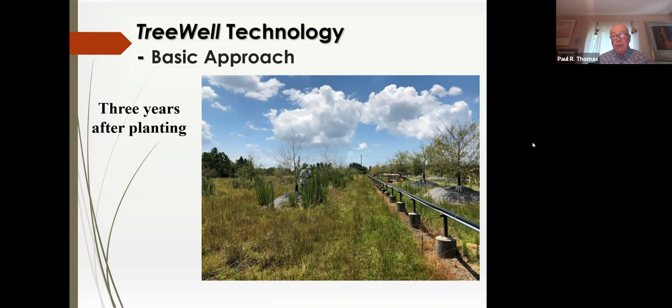This is a site 3 years after planting, and I show it because it demonstrates a common issue we have with sites, in that a lot of our sites are industrial facilities that typically are maintained by people on riding mowers and spraying herbicides. And even if we tell people do not use herbicides on our mounds, sometimes they do. And in this case, we're going to have to go back and replant a lot of trees. But this 3 years after planting should look a lot better than this.